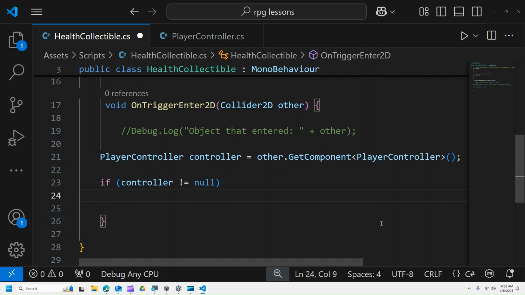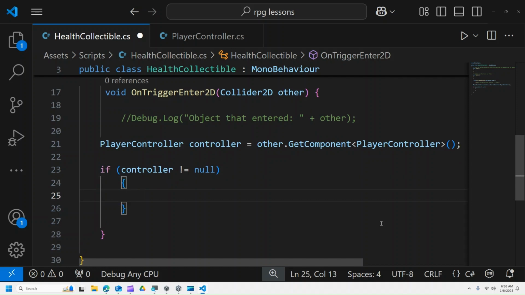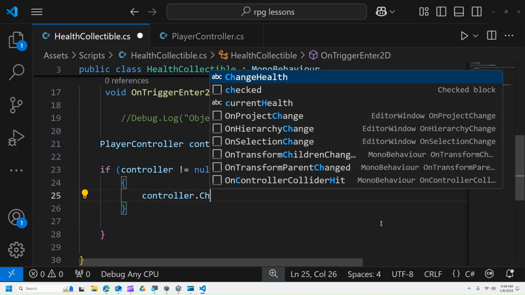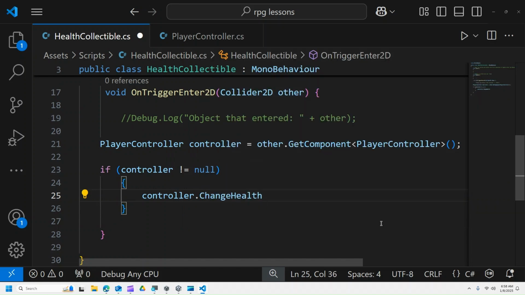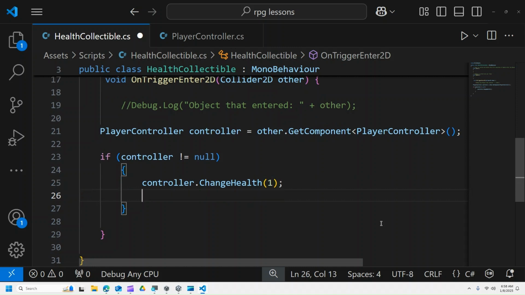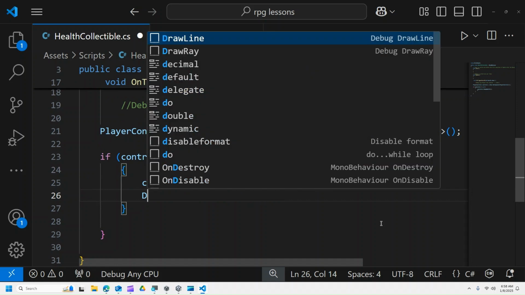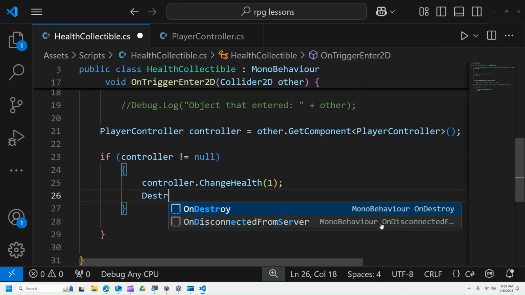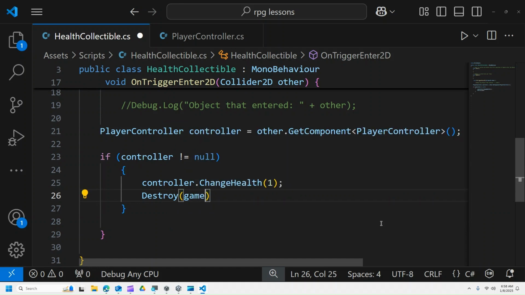This if statement is going to have an open bracket. And then we're going to say here controller.ChangeHealth, and we're going to put a 1 in here for now. We're going to revisit this, though, and put a variable in. And then we'll say here, Destroy(gameObject).